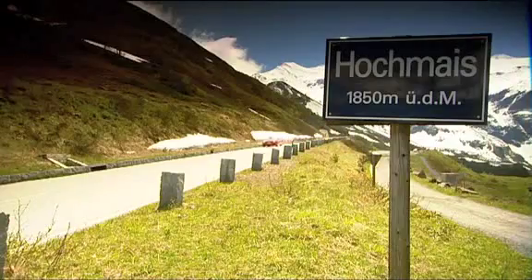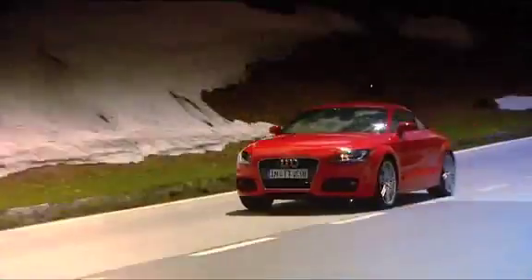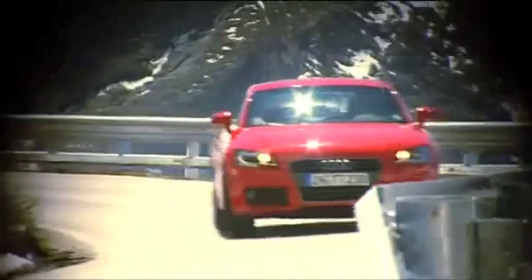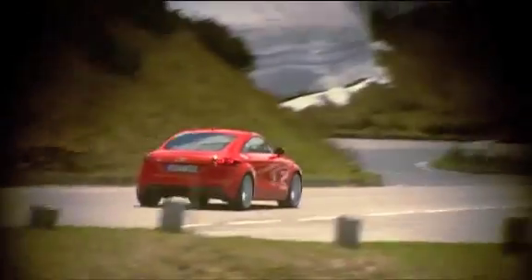At launch there are two versions. This one uses a 2.0-litre turbo straight out of the Golf GTI and costs just under £25,000. There's also a 3.2-litre V6, complete with four-wheel drive, at £30,000. The V6 is a lot sweeter in delivery — multi-cylinder feels a lot more smooth — whereas this is a little bit more aggressive, more like a hot hatch. I actually prefer this four-cylinder turbo motor; it's just a bit more fun.